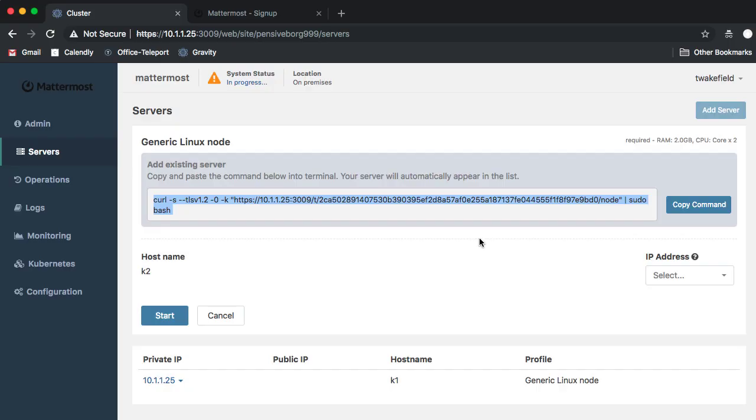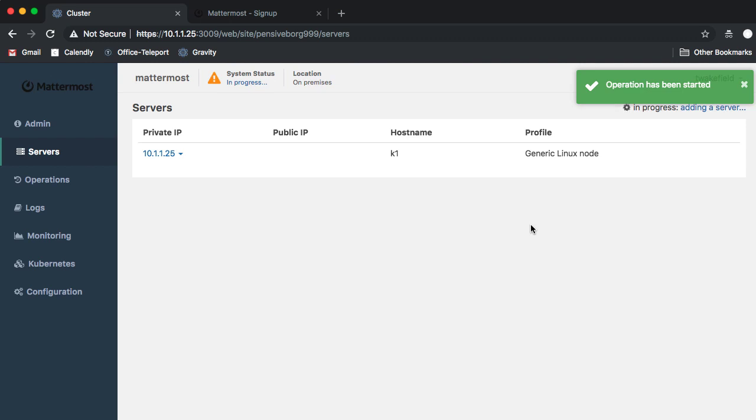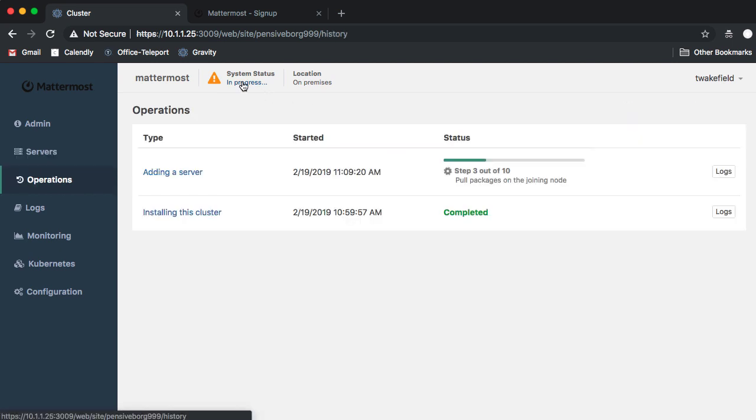So if we go back to the Gravity web application, you can now see that there's a new node waiting to join. So I just have to specify the IP address of the new node and then start the installation process on that node. You can also see that the system status is showing something is happening, and if we click on that, you'll see the new node is being added. That's the other nice thing about Gravity, is that every operational task is logged and recorded for compliance purposes or knowledge sharing, what have you.